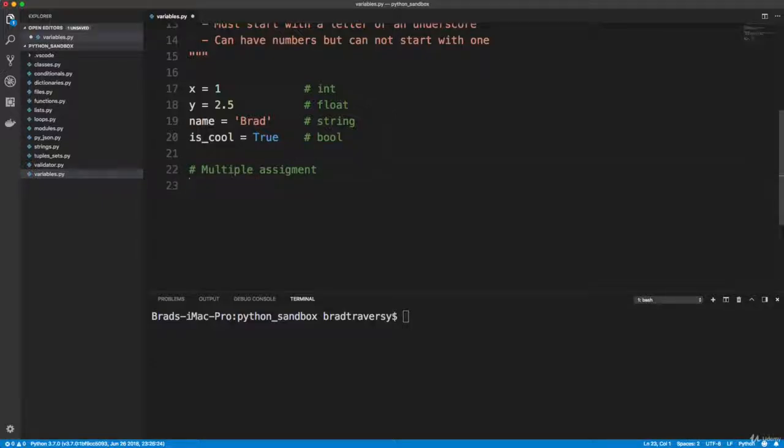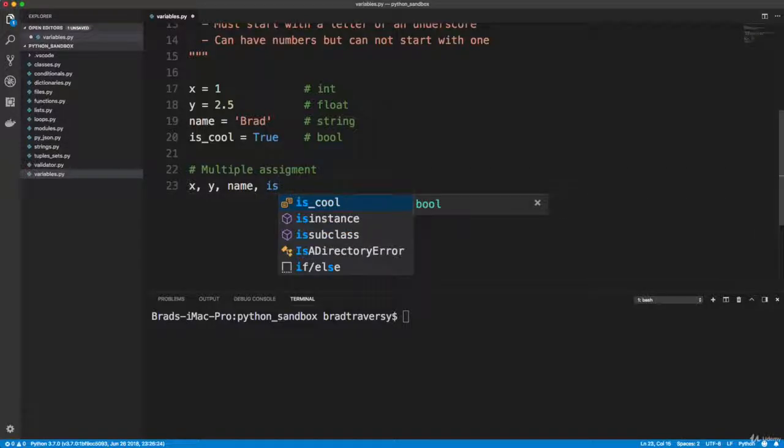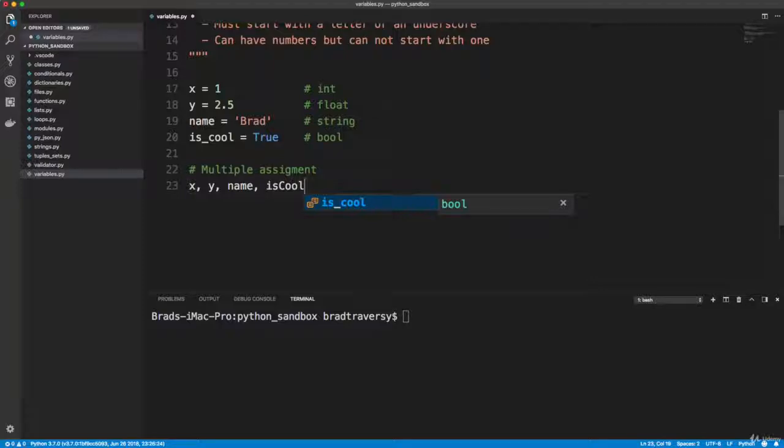Okay, so if I want to do, let's say, x, y, name, and is_cool. And by the way, you can do it this way with underscore, or you can do camel case if you want to do that. I tend to do more underscore for just regular variable names. I don't know why.